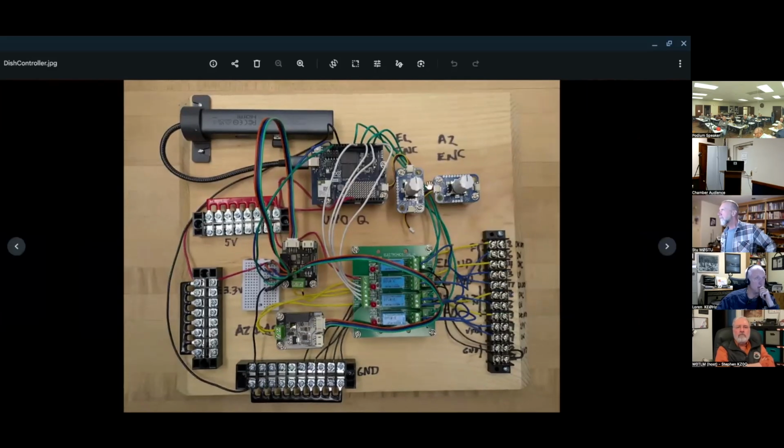So to simulate the encoders that we have on our axes, we've got the elevation and the azimuth encoder, and these are the DACs that actually generate them. This would be the elevation, so it's 0 to 10 volts. This is minus 10 to plus 10 volts. And this will actually connect to what's called a Jones plug, which is our interface in our control room up to the pedestal that actually runs the dish.